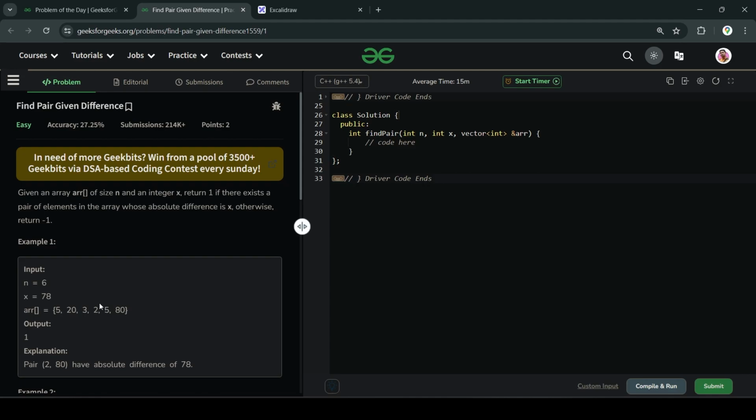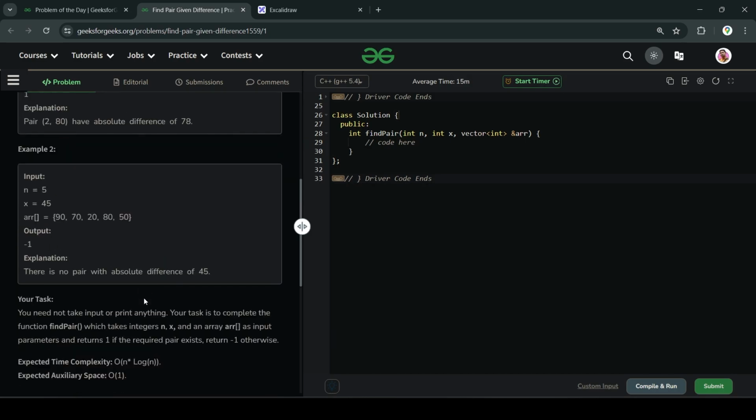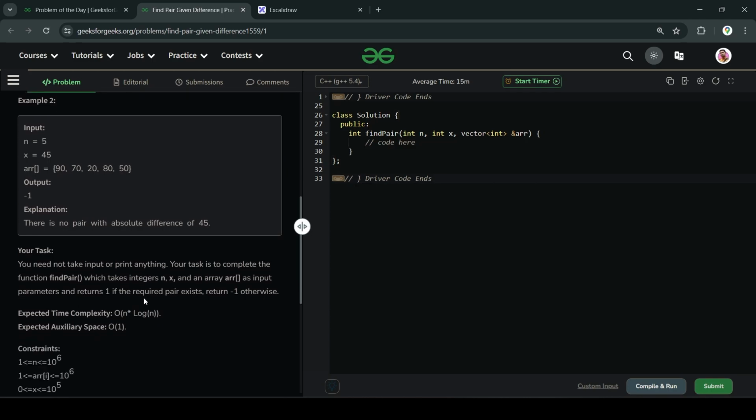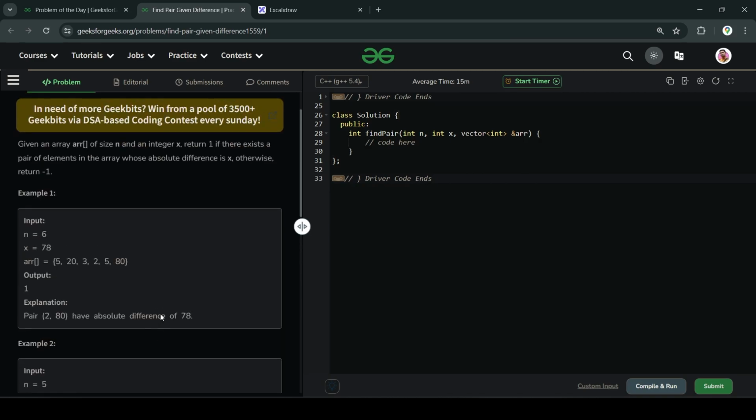If there is a pair, then we will return 1, otherwise we will return -1. So this is our task for today. Another thing they mentioned is that we cannot use extra space, and the time complexity can be n log n.